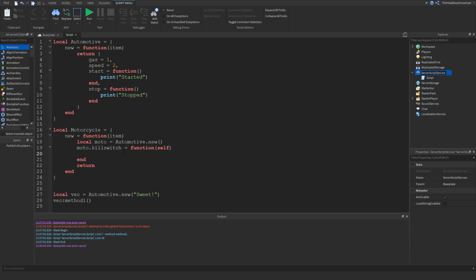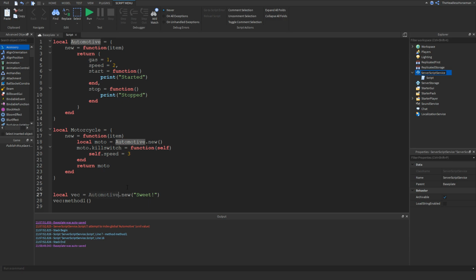And then in the kill switch, we can do anything. Let's say the kill switch changes speed to 2. Self.speed equals 2. Oh, let's change it to 3, right? That's what that does, and then we return moto. This just basically inherits everything from this and then adds its own on.